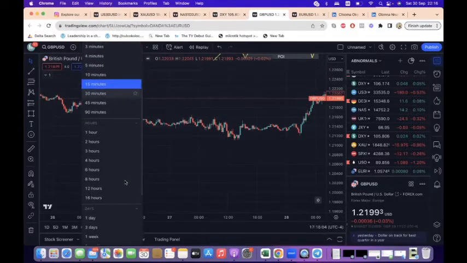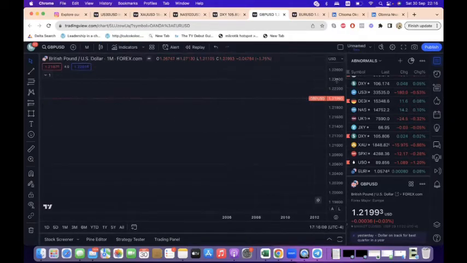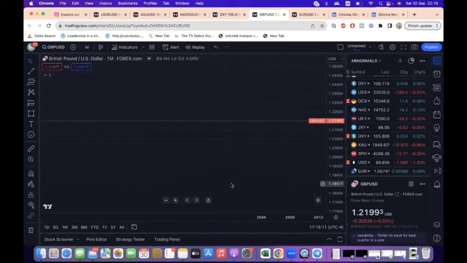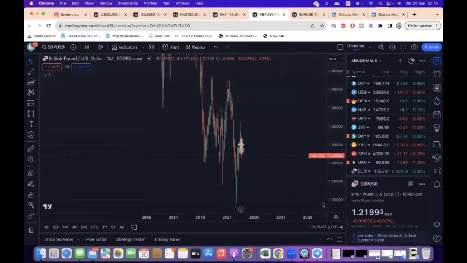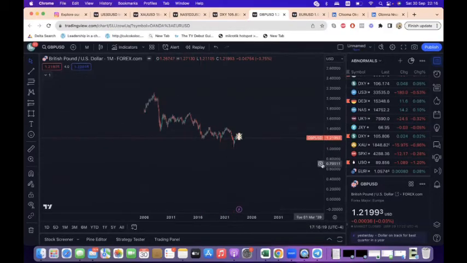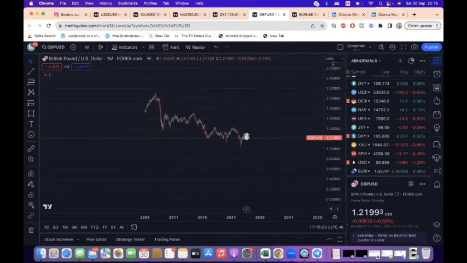So for example, I like to start with, in fact, I'm so thorough with it. I like to start from the monthly to see what's really going on, because the smart money, I mean, they don't mess with the higher time frames. They don't mess with the higher time frames. All right. They don't mess with the higher time frames.